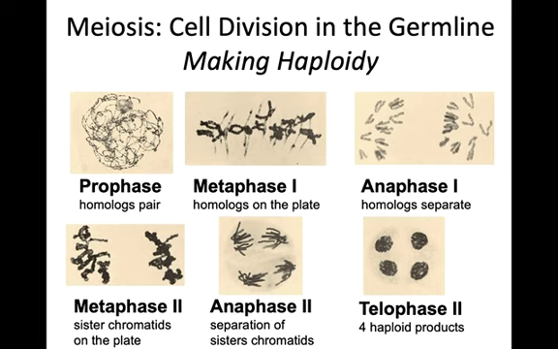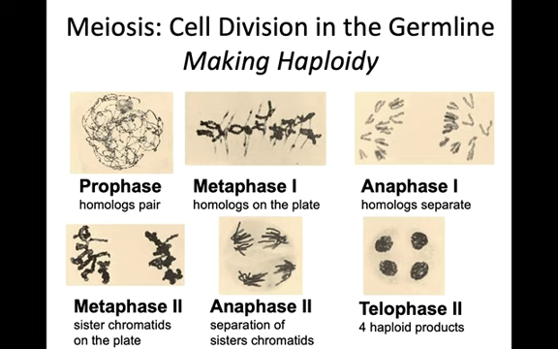But anyway, in metaphase 1, the homologs, and I'll show this more clearly on the board in a moment, line themselves up on the plate, but this is a big difference. Before, I said in mitosis they line up with the centromeres all lined up. Here, the centromeres are going to be lined up in pairs side by side. And in anaphase 1, this is not when the centromeres split. This is when the homologs, the pairs of chromosomes, split apart from one another.